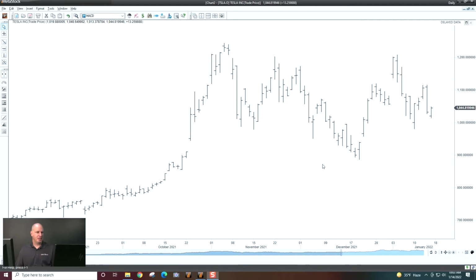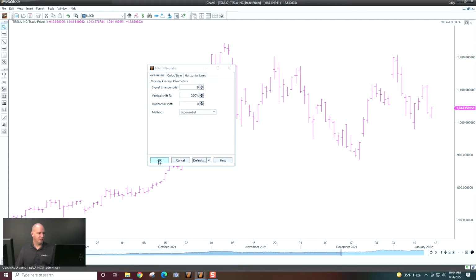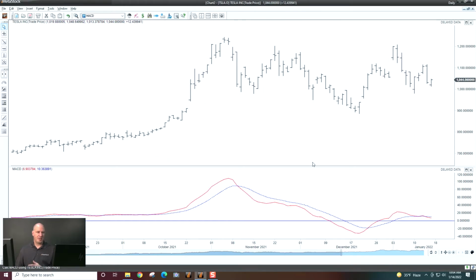So what we're going to do here is start with a blank chart of Tesla, just to give you an example. Now let's just say that I was trading the MACD. Let's plot the MACD on the chart here and click OK. Now my MACD is plotted there. I could go into the help if I wanted to learn about the MACD and how it generates buy and sell signals, but typically what we're seeing is a crossing of the lines generates our buys and sells. Now let's take a visual approach to it, and that's where the Expert Advisor comes in.